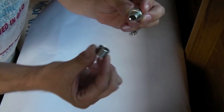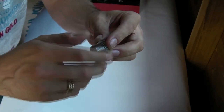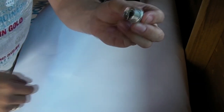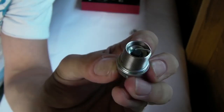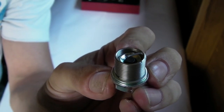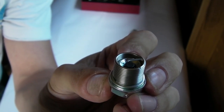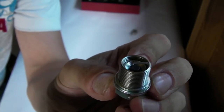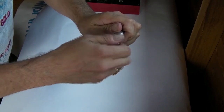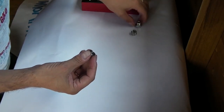Now, if we put the longer one on, hopefully this will make good viewing. Okay, I'm kind of touching the gasket washer now. I don't want to do it too tight, because it'd be a pain in the ass to get back off. But if you look inside, you'll see the thread, and if I count them, one, two, three threads when that's up tight, three threads too many. So what I need to do is cut off three threads from the other end. So I'll take it back off. There we go. Okay, taking it off. Put the sump plug down there for the minute.